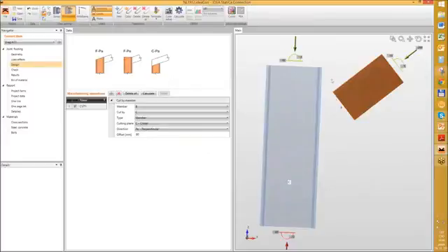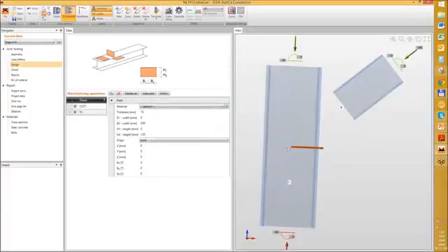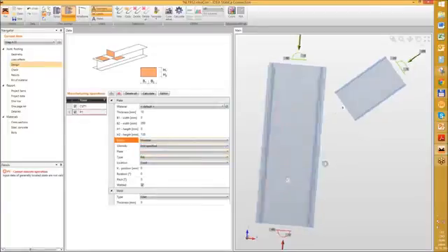Now we need this gusset plate here. So we add. We have here now a general plate, so we can put the plate. The general plate can be put anywhere in the joint, and you can define it in a coordinate system of joint or in the system of member, like here.